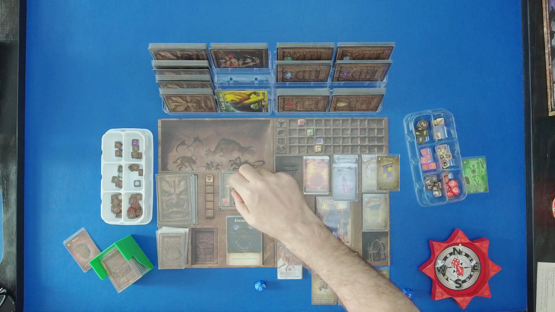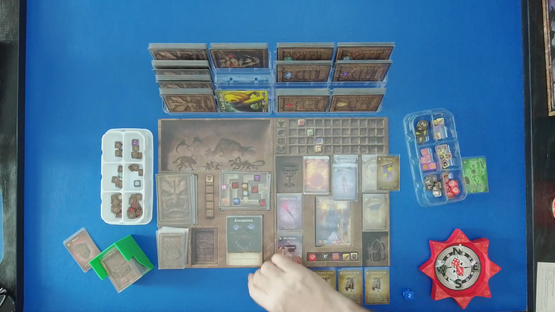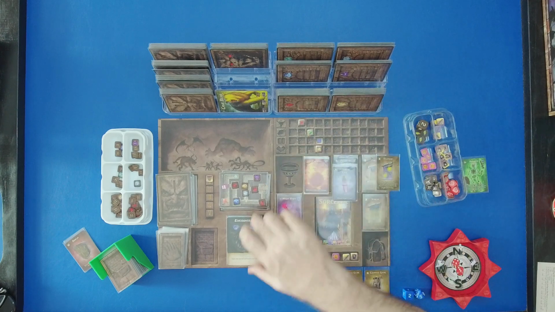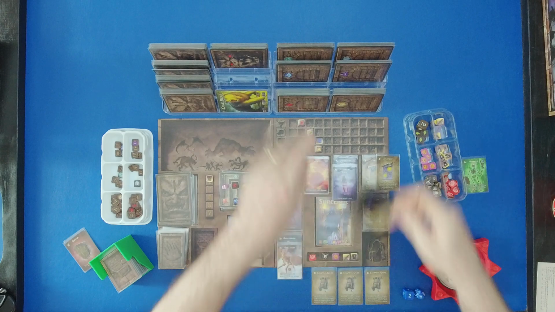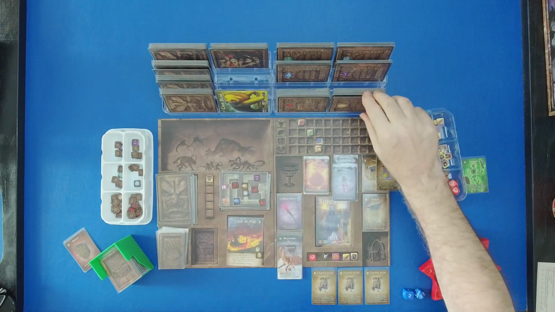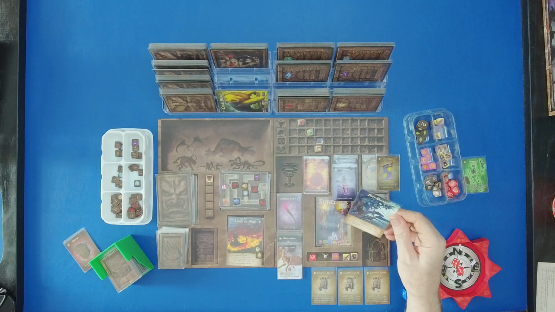So I'm going to move on to the yellow trap. Let's pull it and see if it's persistent or not. This encounter is gone, by the way. And that was a red. Yellow. It is a bat swarm.